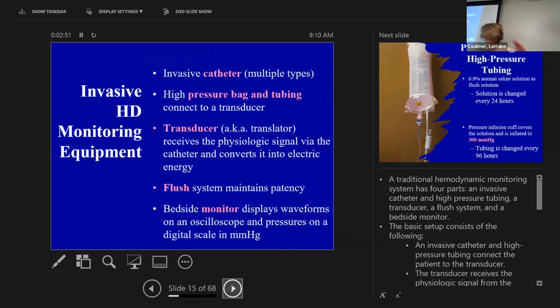Now we're going to take it up a step. Remember, non-invasive, those were just patches, right? Everything's good. We're like, let's get some fluid. Now, when we start talking about getting a little bit more invasive, now we're going to add some lines. Now we're going to put things in patients. Okay.